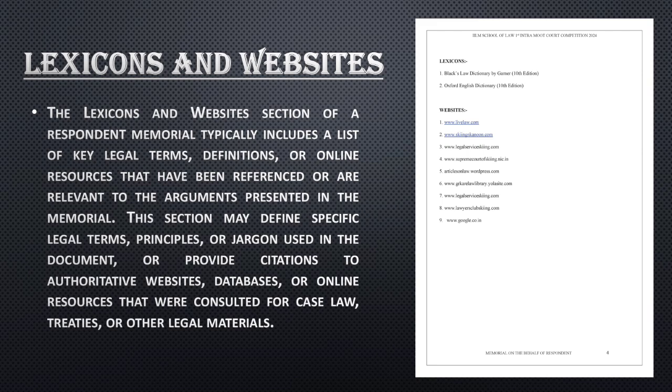So basically जो भी dictionary आपने use करी है वो उसको हमें list down करना पड़ेगा under the column of lexicons, और website जिससे हमने research किया है for finding out the relevant case laws or relevant legal reasoning, वो हमें websites पे list down करनी पड़ेंगी. Like mention LiveLaw हो गया, Indian Kanoon हो गया, Legal Services हो गया, Article on Law हो गया. So basically ये सारी क्या है, websites हैं जिन्हें research करने के लिए use करी है.